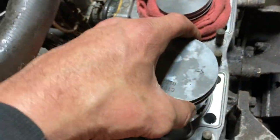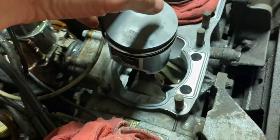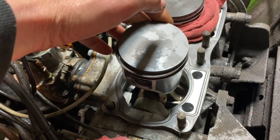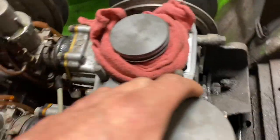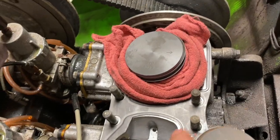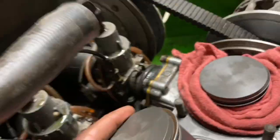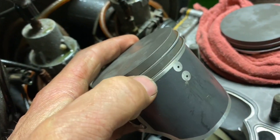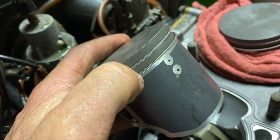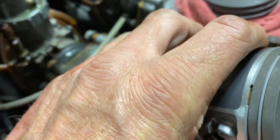And you're gonna start the same way as when we were putting pistons on. Whatever cylinder you want to start with, you want that rod up higher, and then the other one down in the engine, and then wrap with the rag so it's protected in case you start moving stuff around. And we're going to put some lube around these piston rings. We're going to lube up our cylinder before we get ready to slide it all on.